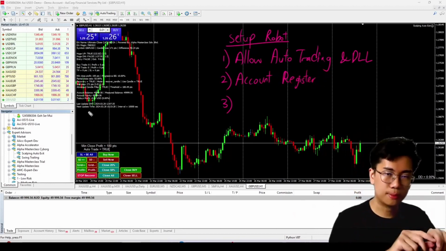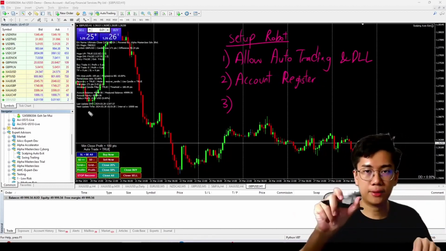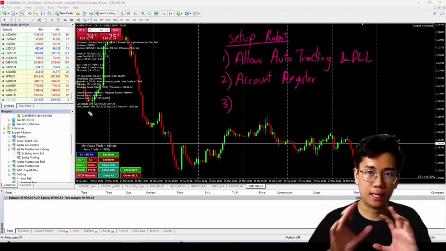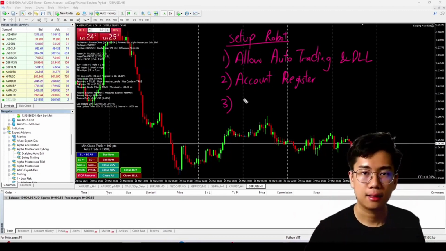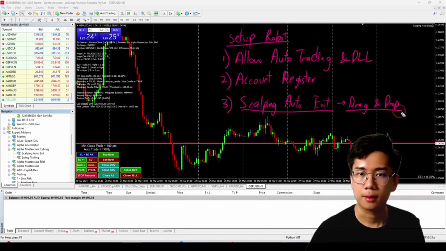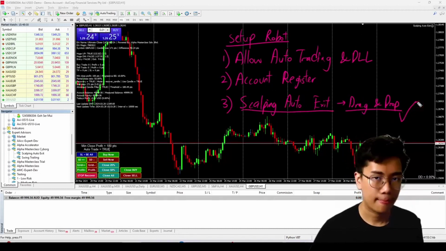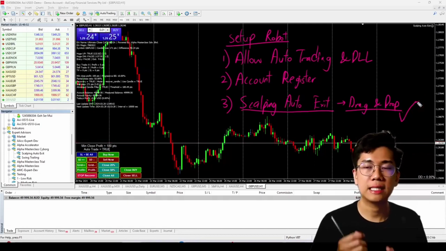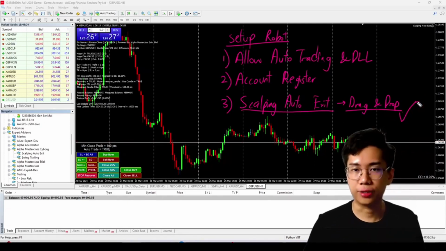Just go there, the script, email there, just key in, and done. Third is the robot, in this case scalping auto exit. For this robot, we just drag and drop, then done.